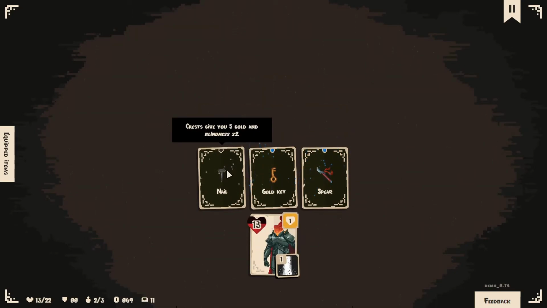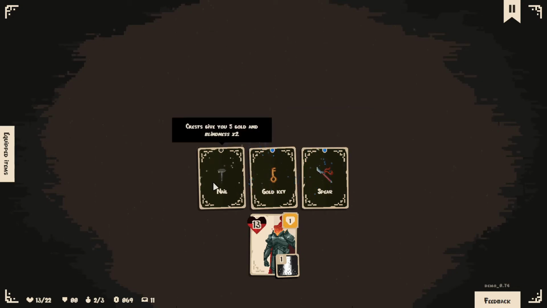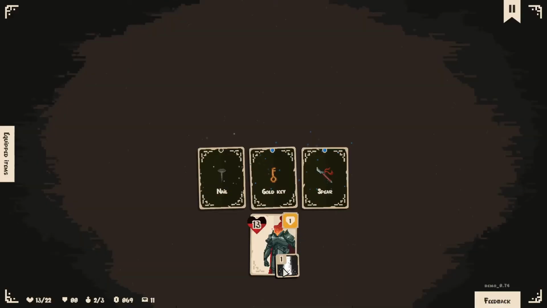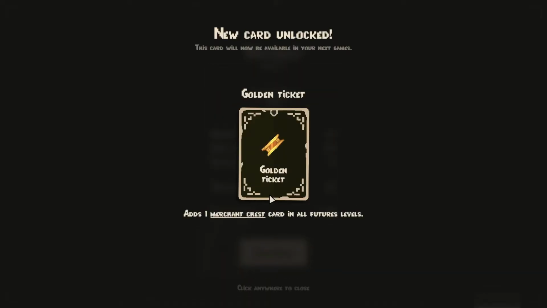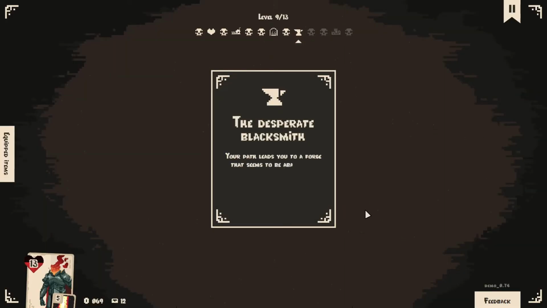I got bear coins. Just gives you 5 gold and 2 blindness. Just gives you 3 gold coins. When you attack an enemy, it does damage to the one behind them. Just gives you 5 gold. Blindness. Which I'm immune to. Golden ticket, add one merchant chest card in future levels. Cool. We're saving all that money.